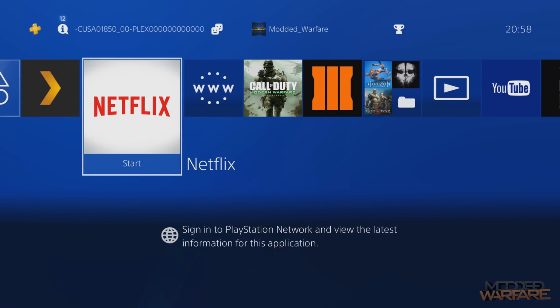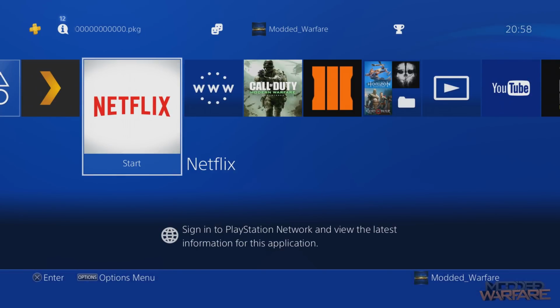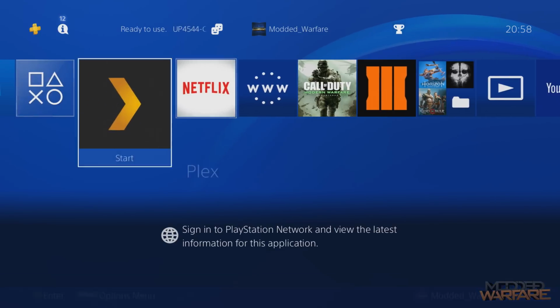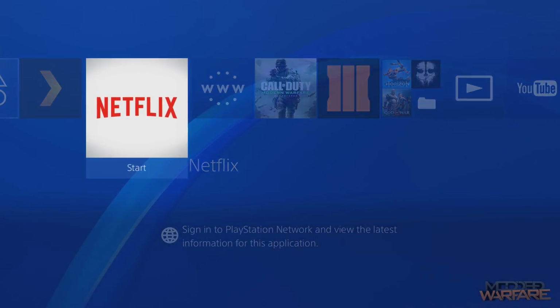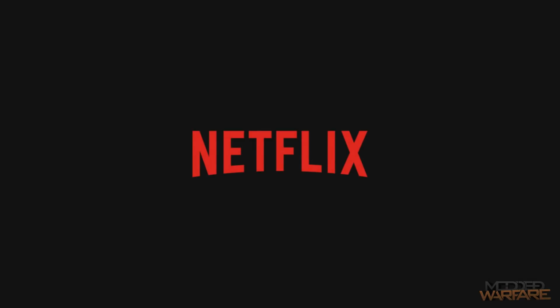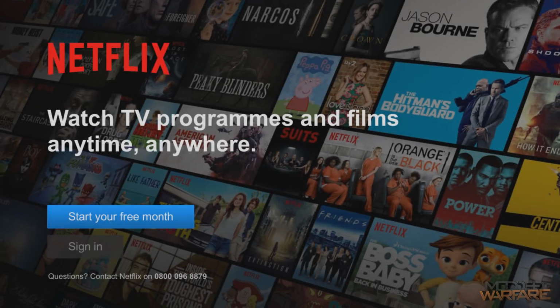They don't want people recording with a capture card when you're running Netflix, in case you record an entire show, you know. So I get that. So it might enable DHCP or something, or not let us run Netflix fully. Or maybe not. But yeah, there you go. It's working. I'm not going to bother signing in, but as you can see, it runs. Netflix is clearly running here.